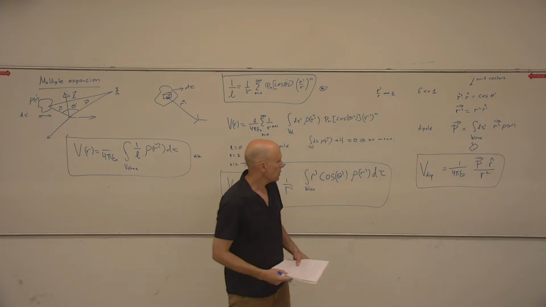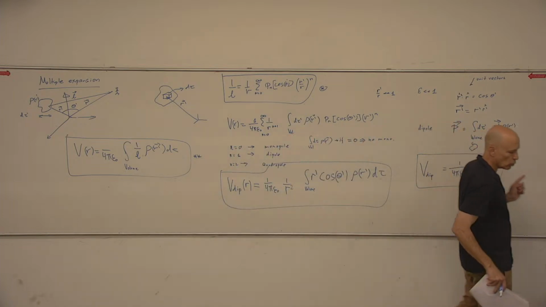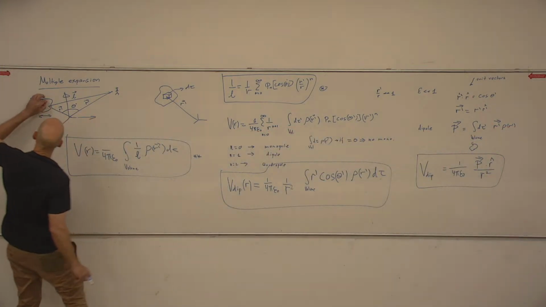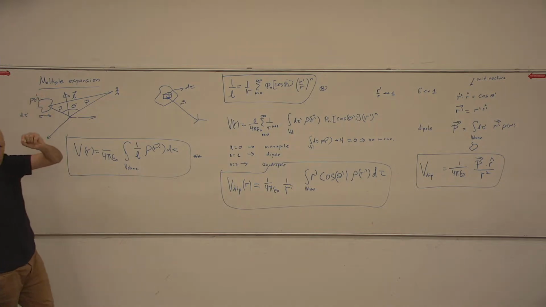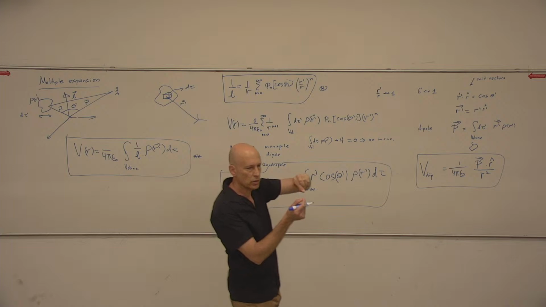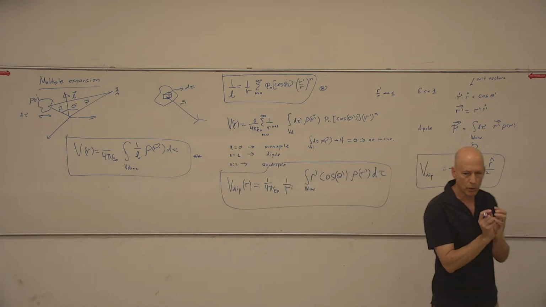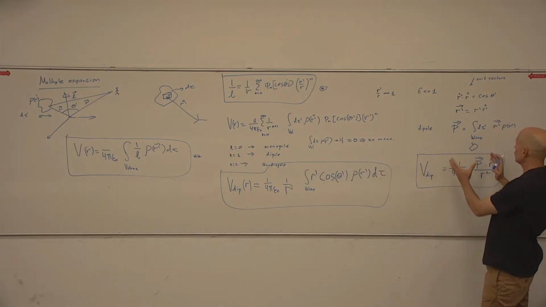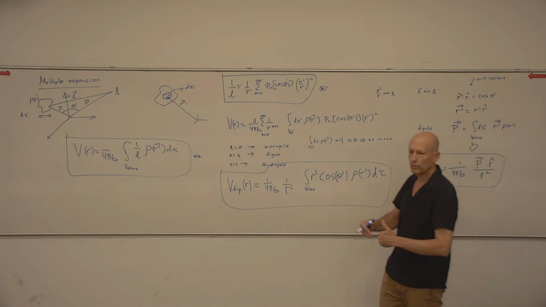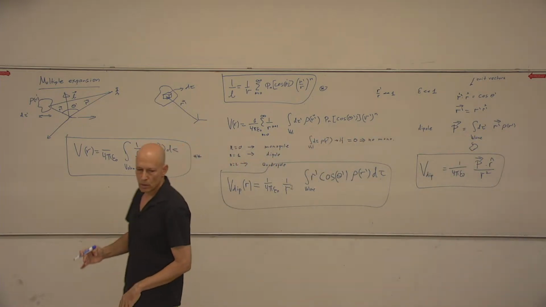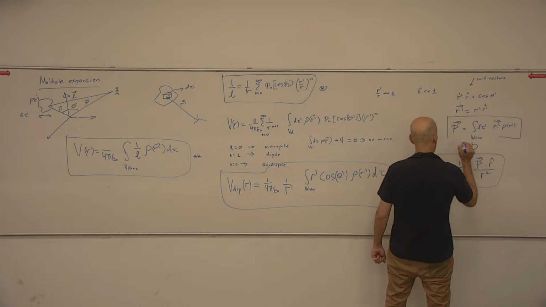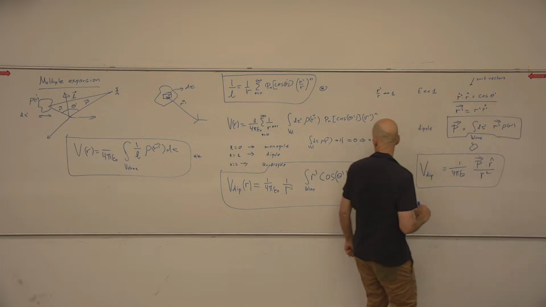So what is this P? How do I think about it? You can think about it that microscopically there are many small dipoles like the one that you are used to with two point charges. And you need to add all of them in a small box, and then this is each one of them, and then this is the total dipole, which comes from the vector summation of many dipoles. So this is, of course, the definition of this.